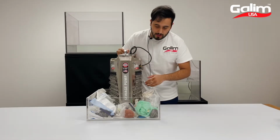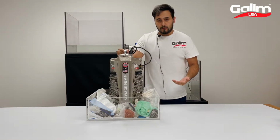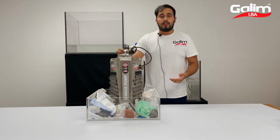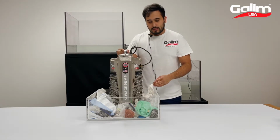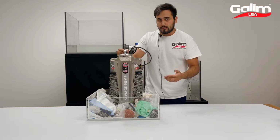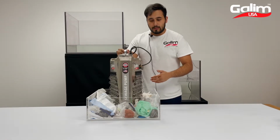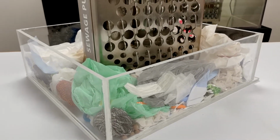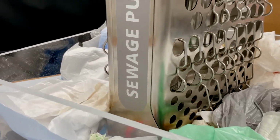What you see here is a pump that was meant to fix a lot of problems like sedimentation. It happens when people flush down the toilet solid materials that are not meant to be flushable, things like baby wipes, screws, feminine products, diapers, even toys, and so on. These things start accumulating around the pump. It's going to be surrounding the pump, and the pump is going to turn on, right? And those things are going to be going through the suction area of the pump, and it's going to start causing clogging.